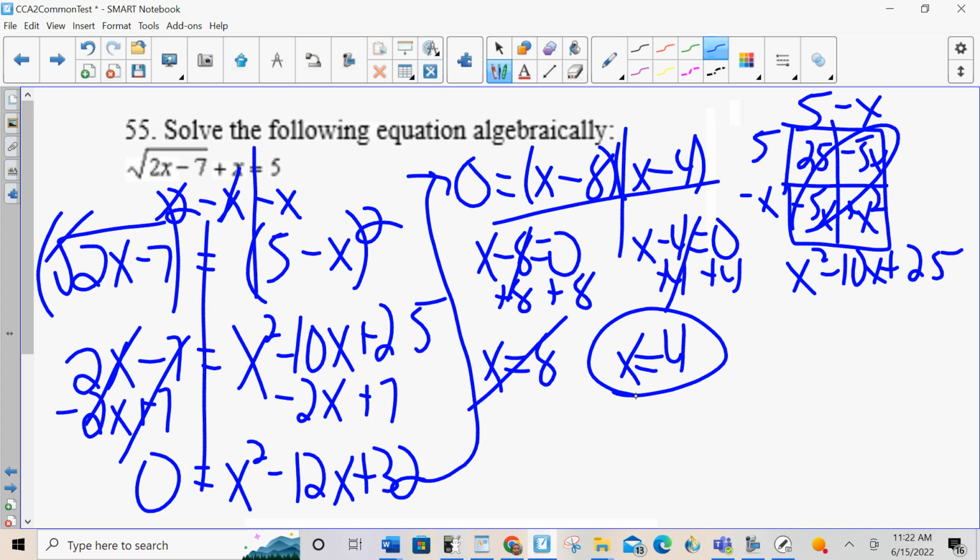For radical equations, isolate the radical. Square both sides. You might have to do some nasty algebra like boxing it out. Follow your Mr. X squared story. If a quadratic comes out, everything to one side. Factor, set each factor equal to 0, and you must check.